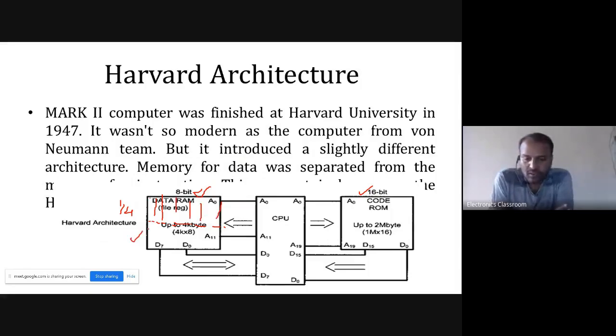Understood? Since I will be using only one fourth part of my memory, the remaining part is going to be free. It is not going to be used anywhere. But in the same application, if my program size, or whatever instructions I will be using, is greater than the code memory, then the remaining program codes cannot be stored on data memory.